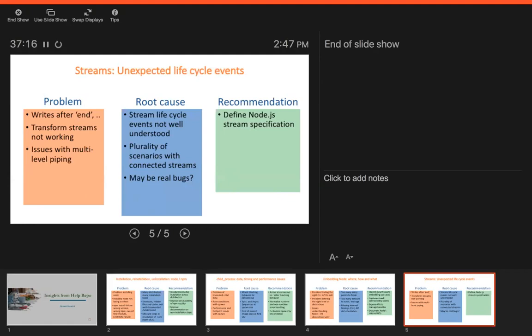Just so I understand you clearly, in the example of the writes after end event, this is specifically like a problem in user land where people are implementing streams improperly? No. This is basically with HTTP or any other APIs in the core which internally make use of streams. But the whole point is, though you are making use of a core stream, the data control is within the application. The stream does not control the data as such. The velocity at which the data comes, or the data type of the data, and the endpoint from which the data is coming, these are completely in the control of the application.